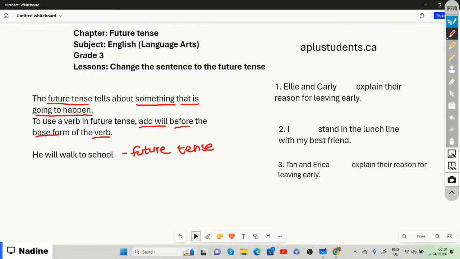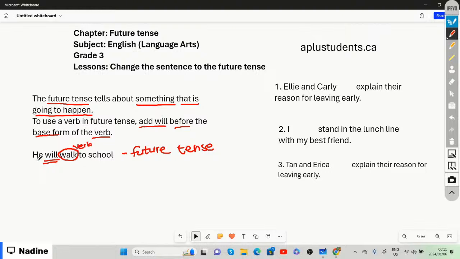Why do we know this is an example of future tense? Because we look at the word will. He will walk to school. So we have the word will, and we have the word walk. I'm going to circle walk. And walk is our verb.